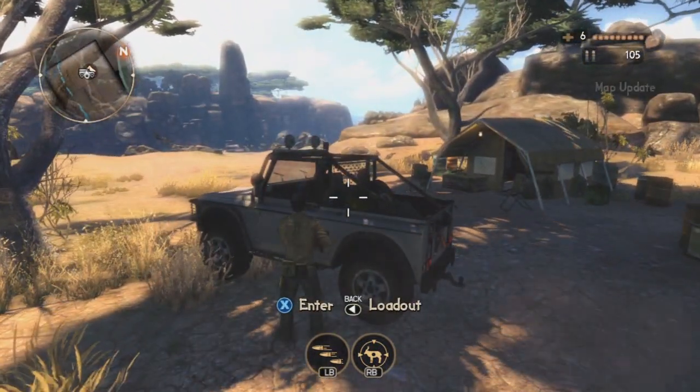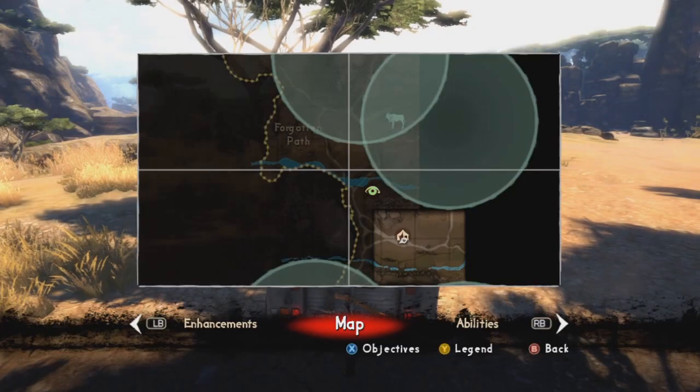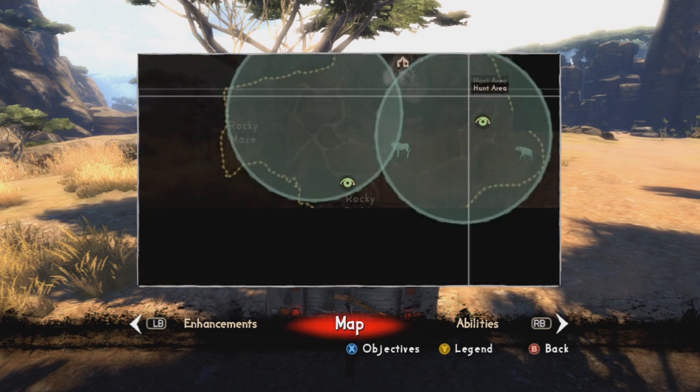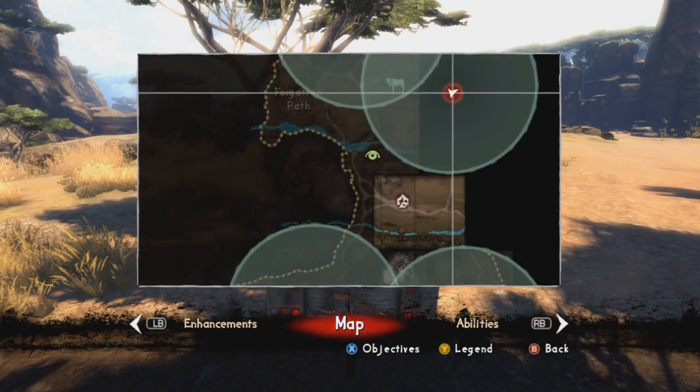Thanks a million. Alright, clearly they are just wasting our time now. We've got three new hunts. It seems like this is a new area. No, it's... I don't know. Who knows? All right, we've got four more hunts. Let's go knock them right off.